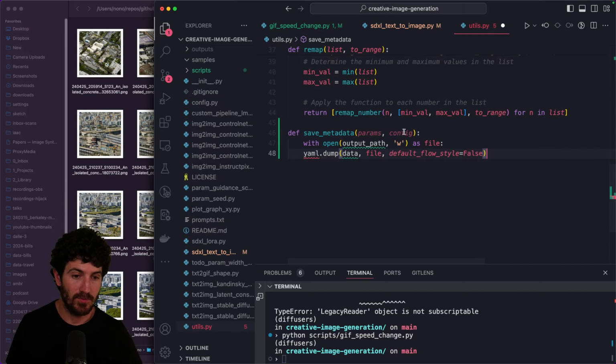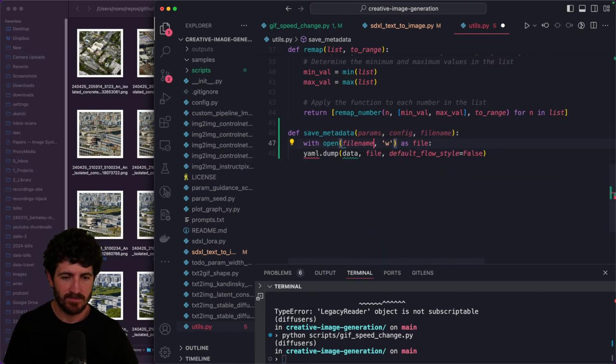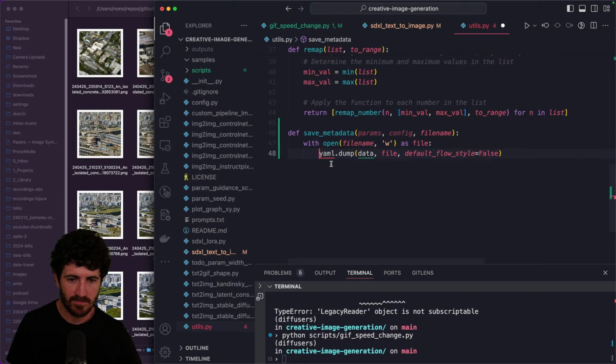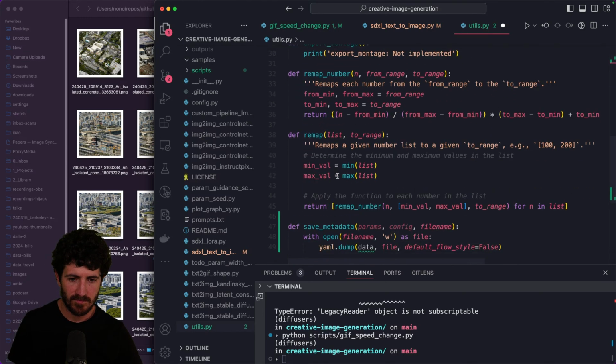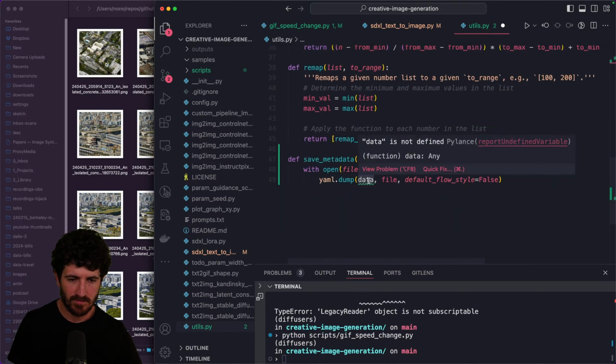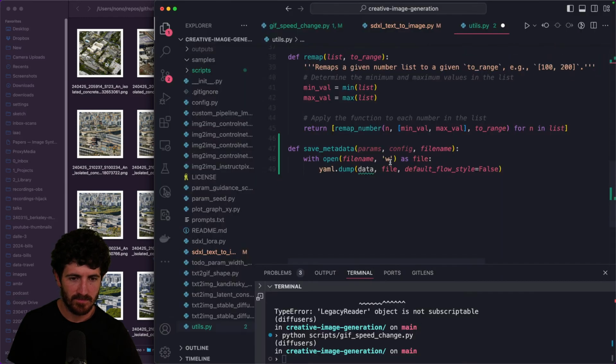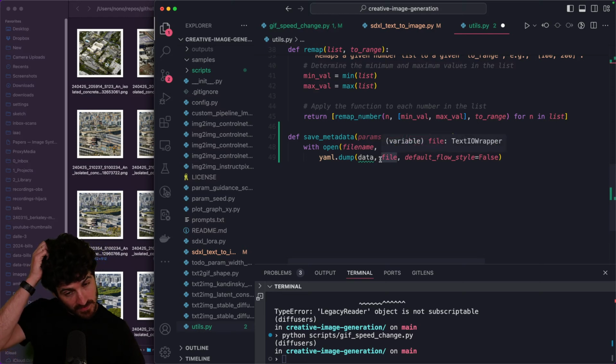And we'll have to put here a file name. Params and config.